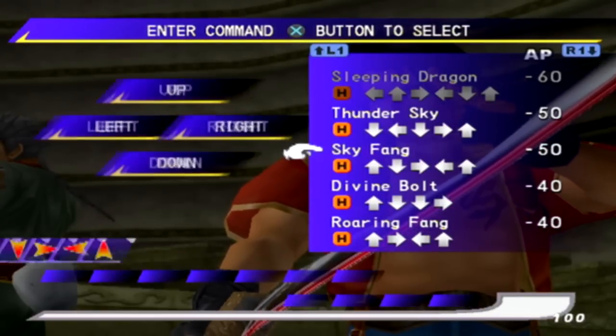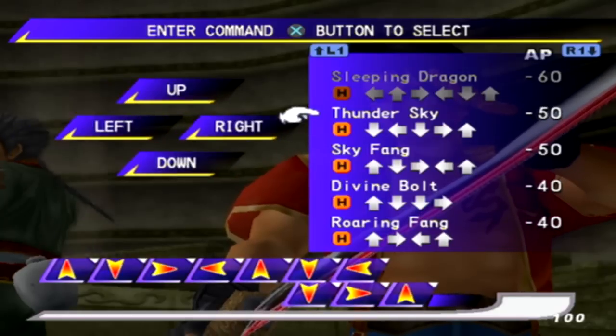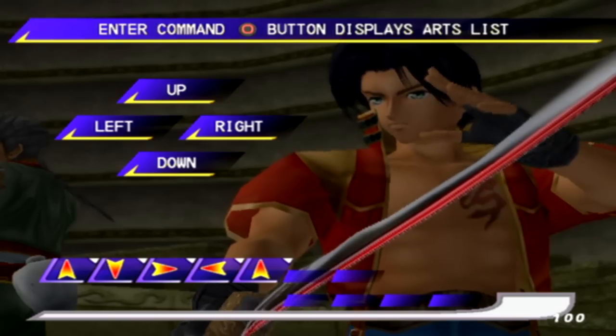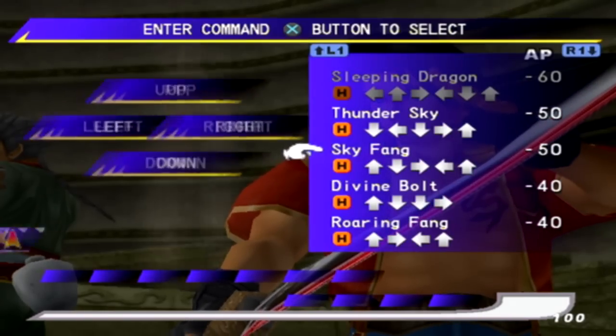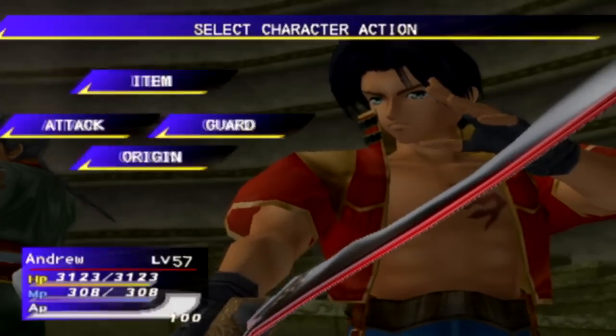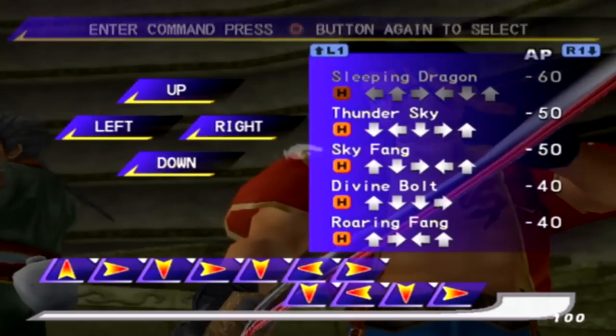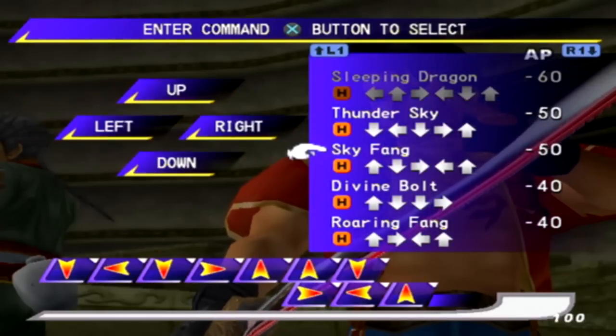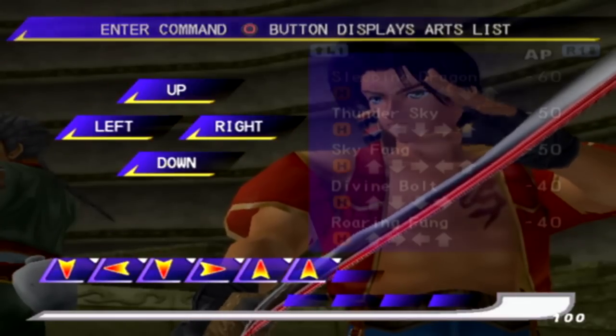We can do Sky Fang into Thunder Sky. Well, I want to do Sky Fang up. I said Sky Fang. Fine, no Sky Fang. We don't want to do Sky Fang. Ever. Yeah, Sky Fang, Thunder Sky. Thunder Sky. No, I said up.